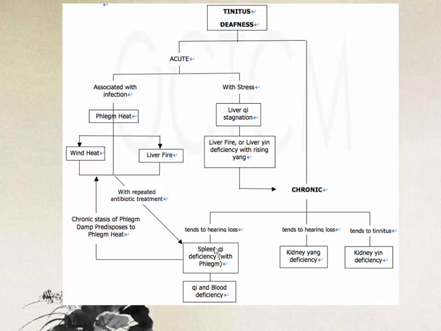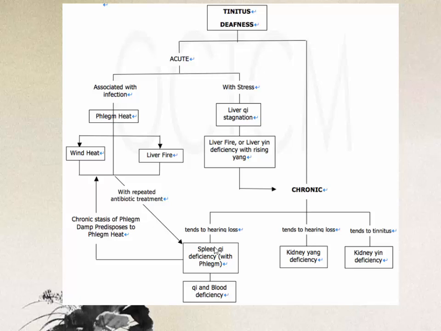Liver stagnated heat is mild heat that is generated or caused by qi stagnation, and so the heat stays kind of localized to the liver area. We may still have mild heat symptoms in the body like thirst or something like that. Usually the tongue sides are red, whereas in liver fire the entire tongue is red.